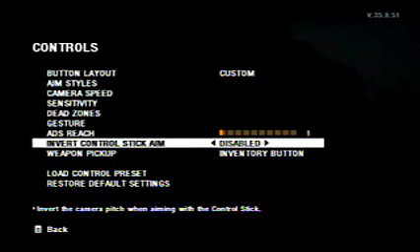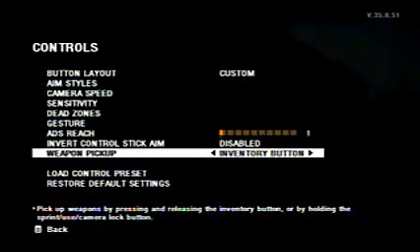Invert control stick aim, I have it disabled. It doesn't really matter because I don't use control stick aim. And weapon pickup, I switched this to the inventory button because when I'd go to steady my sniper scope and I was standing over somebody's weapon, I'd press A to steady it, and I'd also press A and end up picking up the weapon. So I switched it to inventory button, and I no longer pick up people's weapons when I try and steady my scope while I'm standing over them now, so that's pretty useful for me.